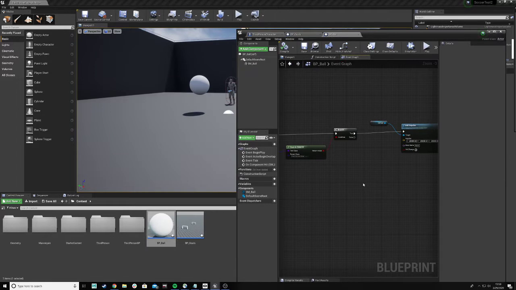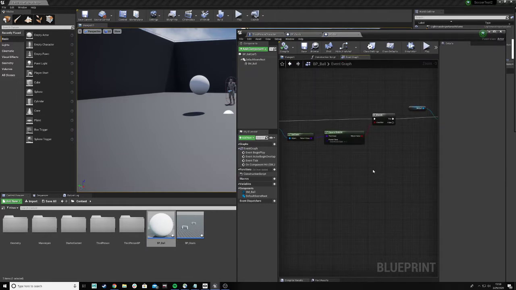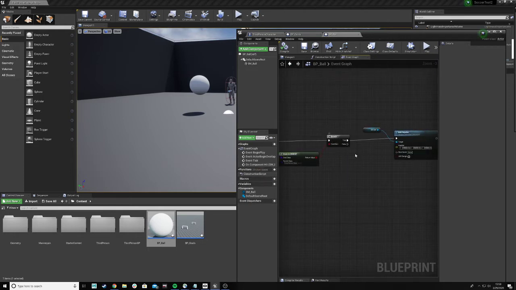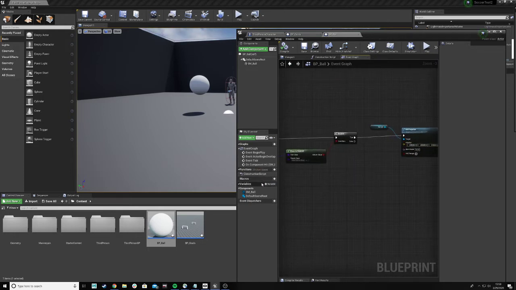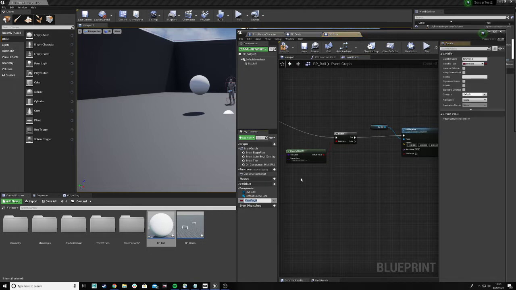So what it sounds like we need is a reference to the character, this character that we're going to be running around with. And once we have a reference to this character, we can get their velocity, and use that here. So we're going to add a variable by coming down in the component tab on the left down to variables. I'm going to add a variable, and I'm going to call this character reference.